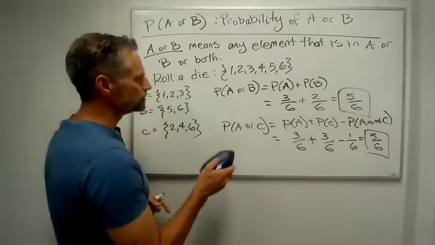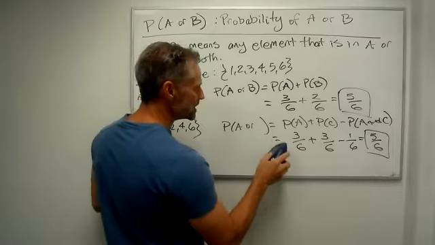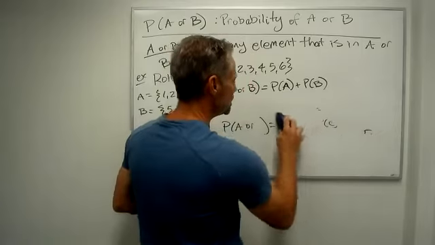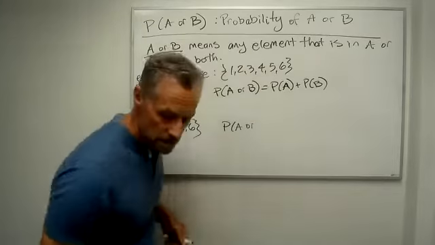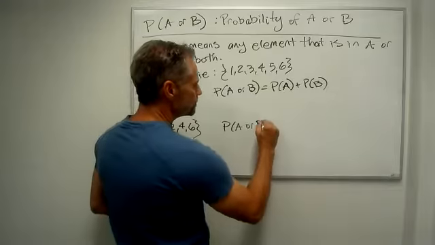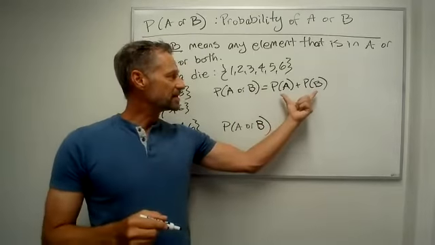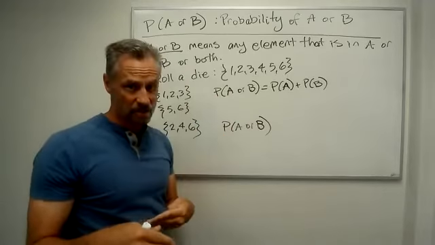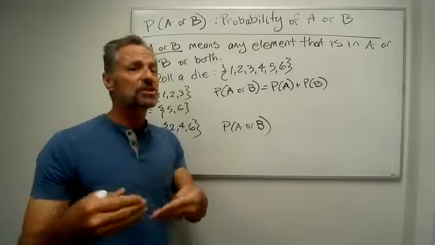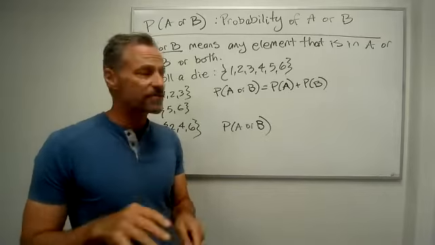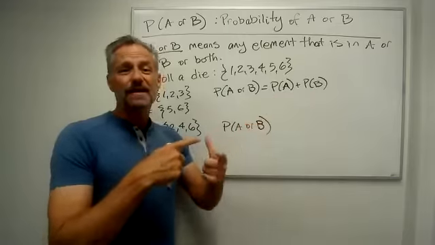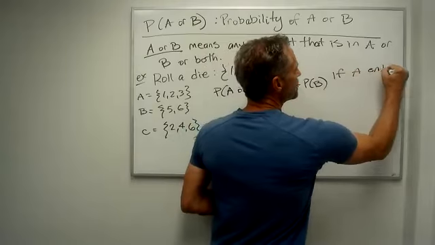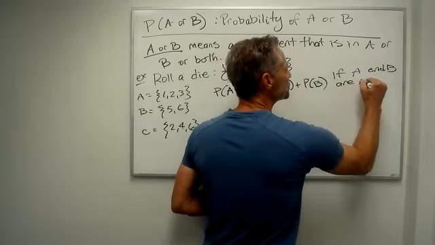And in fact, here's the rule. I'll change this back to a B, and erase this stuff so as not to get confused. So this probability of A or B, the probability of A plus the probability of B, works just like that if A and B are what they call mutually exclusive. I've got another video on mutually exclusive; I'll link to it at the end of this video, and you can watch if you want to. But it essentially means A and B don't have anything in common. So this is true if A and B are mutually exclusive.